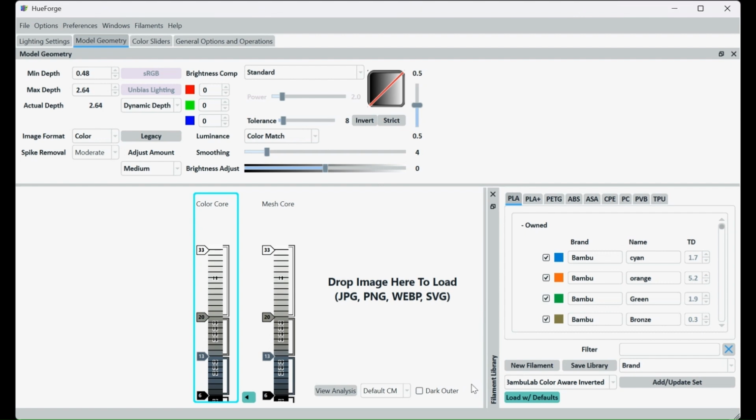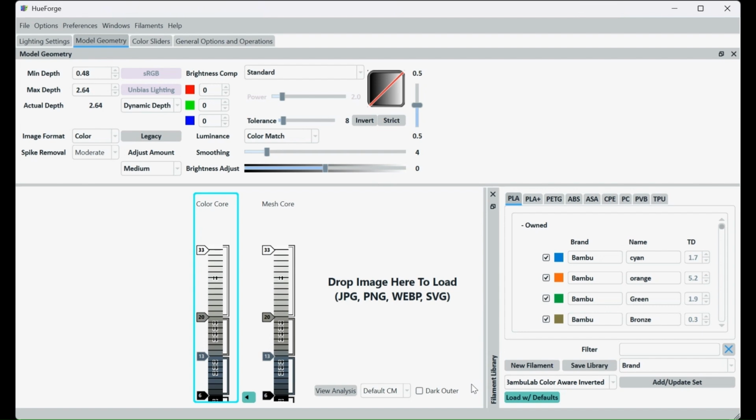Now, if you have watched my previous video where I was setting up a colour match, I explained in there a little bit about what transmission distance is. Just as a very quick reminder, the transmission distance, or TD as it's more commonly known, when we're talking about the TD of a filament, what we are really talking about is the opacity of a colour and how much light can travel through the filament.